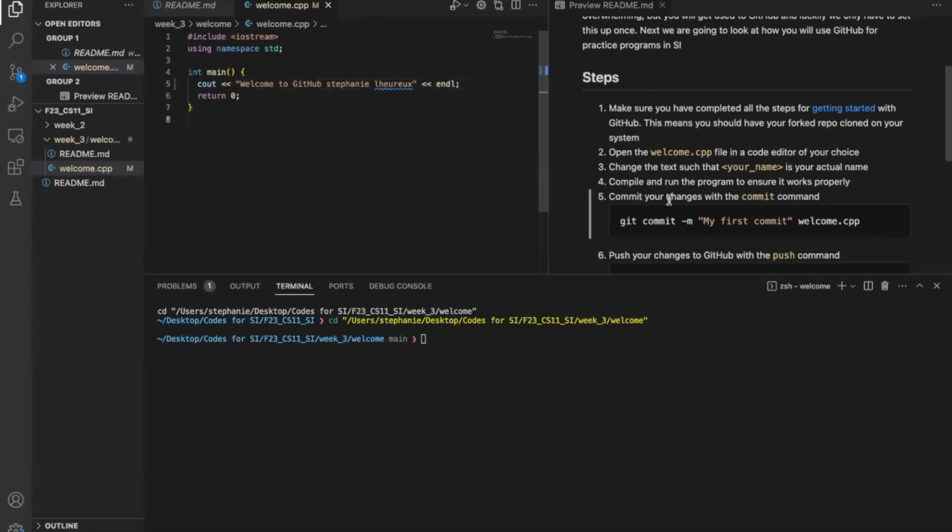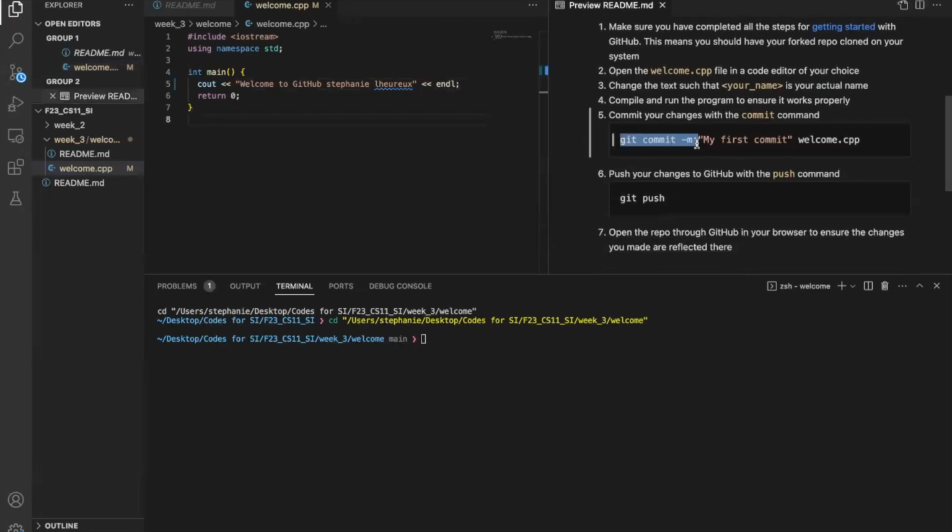And now we actually need to commit the changes. So Liam, do you want to explain commits? Because you kind of explained them earlier. Yeah, I kind of did explain them earlier. Basically, first off, let's just review what we've done so far. We've done a lot of stuff, so it's a little bit confusing.